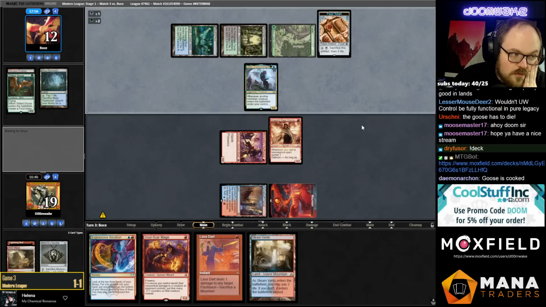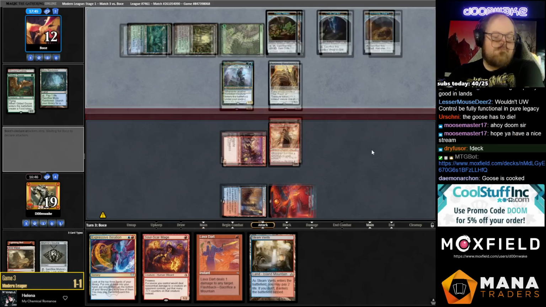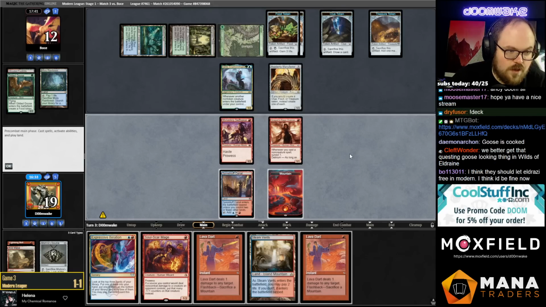I play Grist instead? Pretty happy with that. Okay, yeah, sure. Okay, three cards in hand. No Goose would be nice. Okay, looks like no Goose. That's interesting. Not really, right?